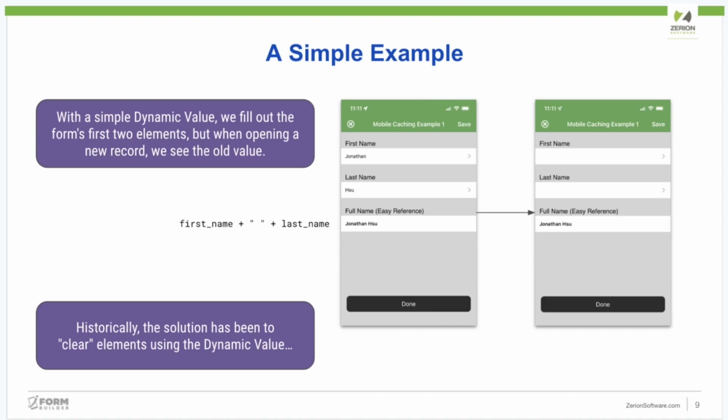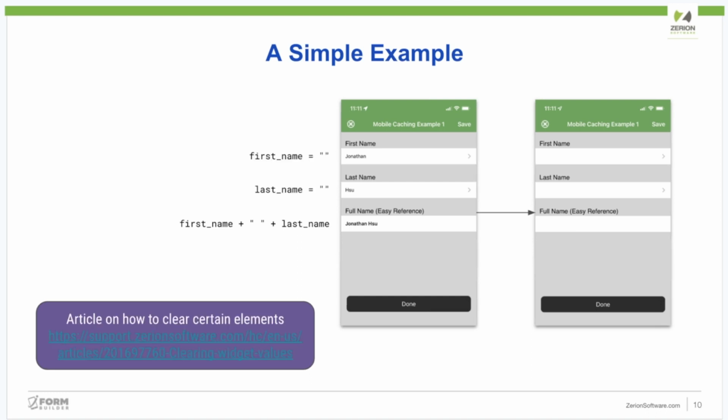Right. Now, I mentioned that the caching is a two-part dynamic. We have the aspect of caching, which you see here, but then inevitably what ends up happening is form builders will then use clearing values in the fields that are being referenced, in first name and last name specifically. So then we end up with something that looks like this. I have dynamic values in first name equal to an empty string. The same thing in last name, it's equal to an empty string. And then I have the same original dynamic value, first name plus a space plus last name. And that gets us to the point that we want to be visually.